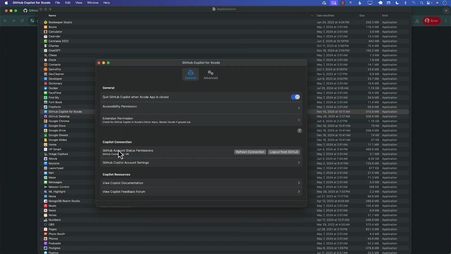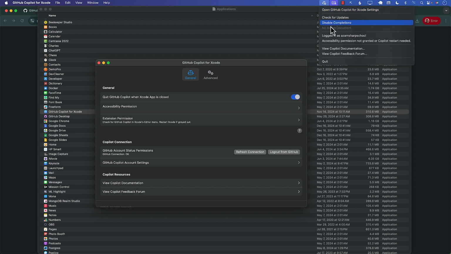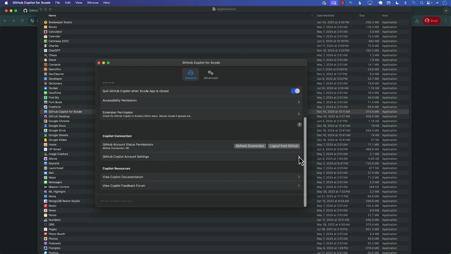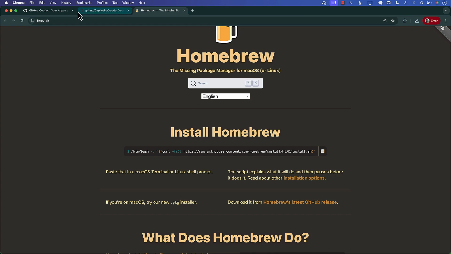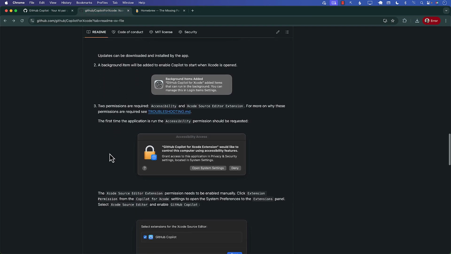Now, when you run GitHub Copilot for Xcode for the first time, you will need to sign in to GitHub. All right. Now you can see that I have already been running GitHub Copilot for Xcode, so I'm already signed in. So I can just refresh it and that's fine. Let's go ahead and click over here. And no active account, log in, okay, everything looks okay over here. This is kind of like the account settings for GitHub Copilot. I don't think I want to go there, but let's see other things over here.